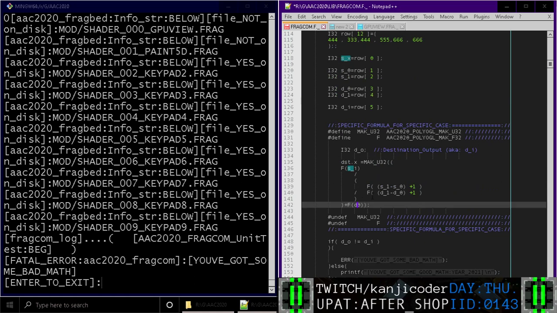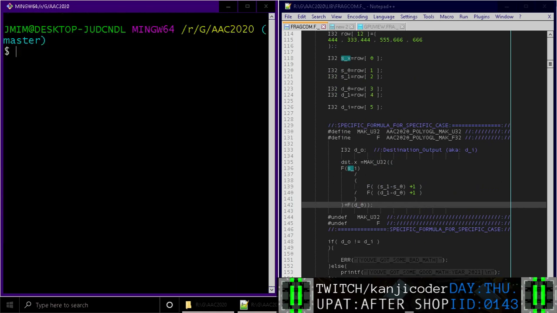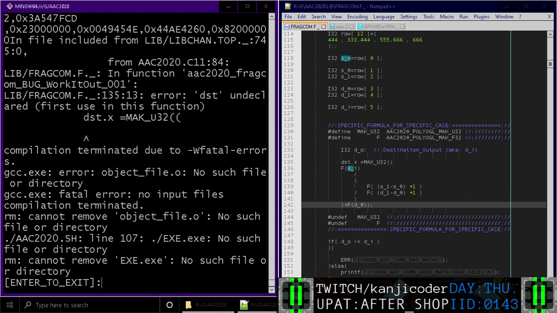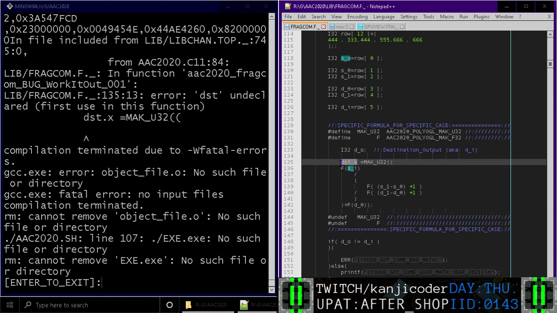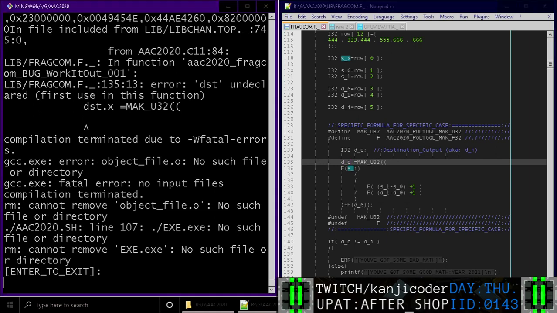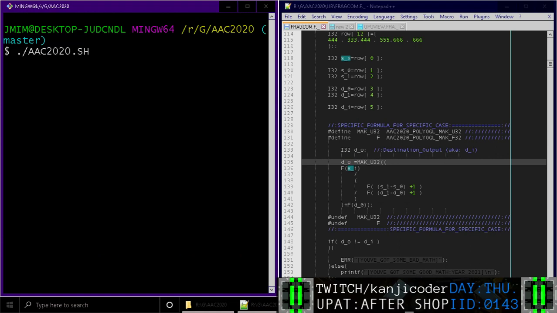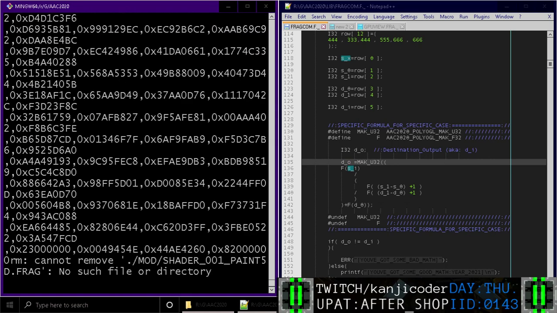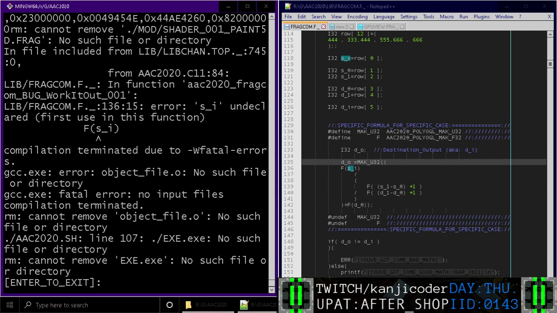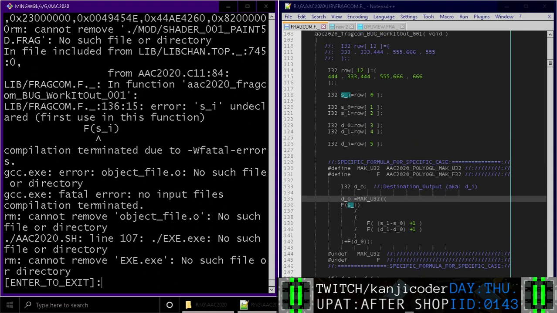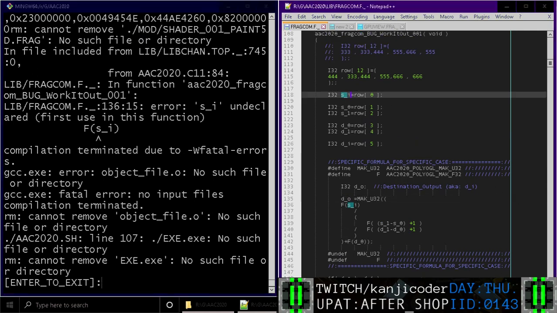And then down here. Okay, so we just want to isolate on one axis because we really only care about the mapping. It's going to be the same on the x-axis as it is on the y-axis. We don't need that extra kind of confusion. DST is undeclared, so let's look at this. So dst.x, we want this to be DO, right? So DO equals this. Okay. Let's give it another shot and see if we can get it to fail. And then once we have it failing, we want to figure out, well, how can we... SI is undeclared, so... Oh, that's because this SX needs to be an SI. Don't know why I didn't fix that.